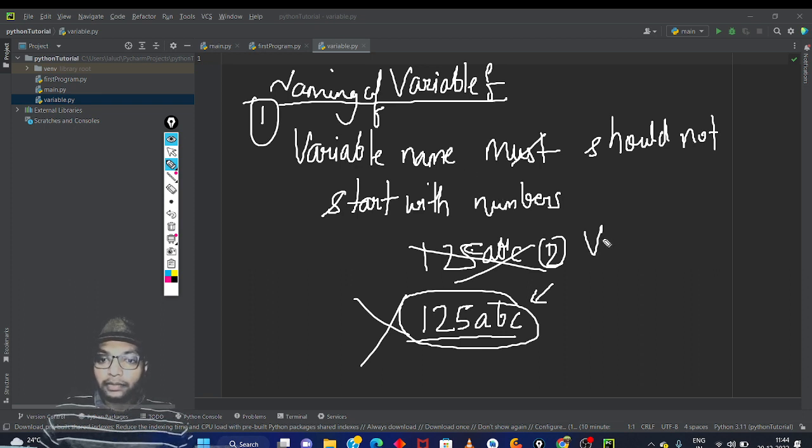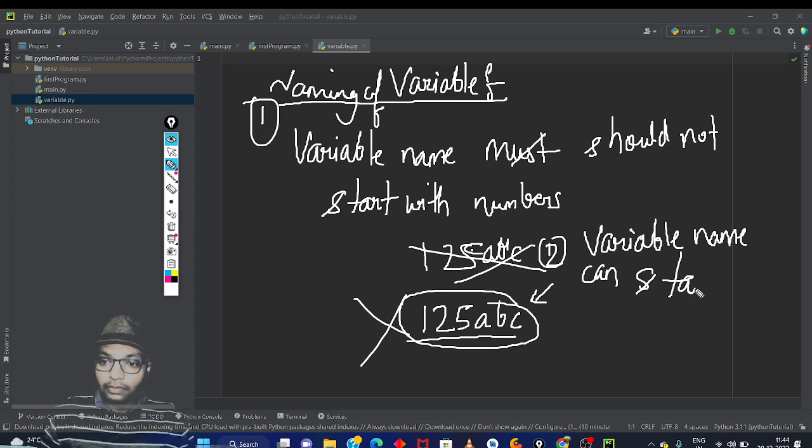First, we have seen that a variable name should not start with numbers. Second, a variable name can start with alphabets or underscores.